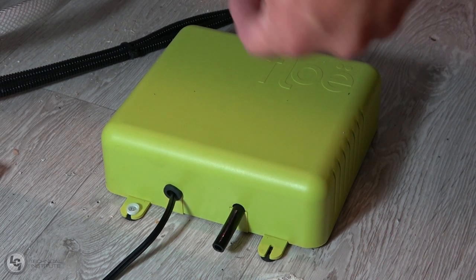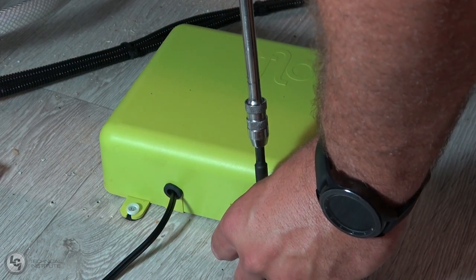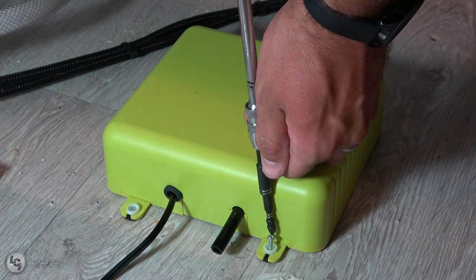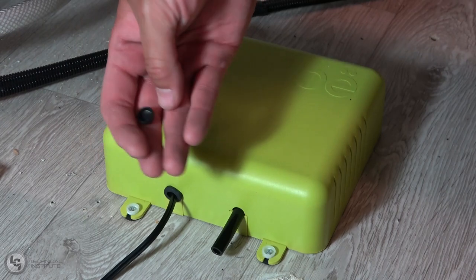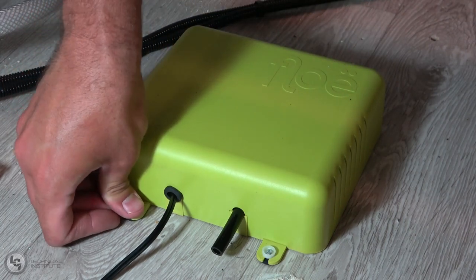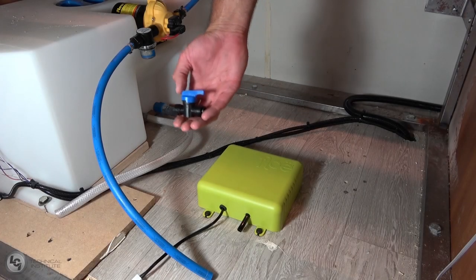Install the second anti-vibration washer. If you're installing Flow, I'd recommend doing it in an easy place to access — underneath the bunk may not be the best idea. Once you have the two front ones installed, go ahead and install the two back ones. These black caps just snap in place like a button over the screw. We'll do the two front ones and then finish the back ones.